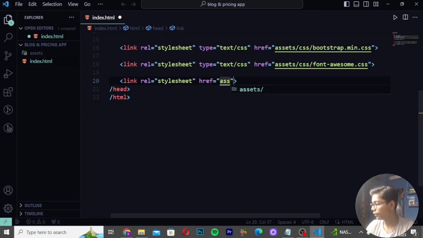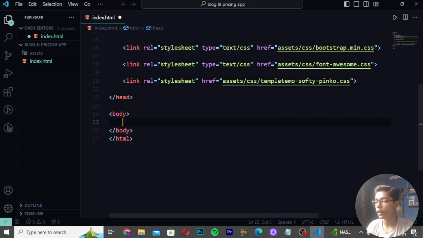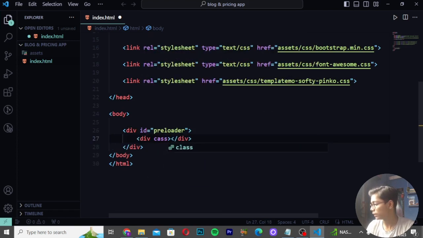So when you've just done with that, here you have to now just do one thing, like you can write here css like this, and you can see we have written the css here, and when you have written the css, just here you have to move and create css/template.css. So you can see now we have created that. Then I will be giving a spacing here, and after giving a space here, you have to write here the body tag, write here div id as preloader, and then you have to also write here div class as jumper.